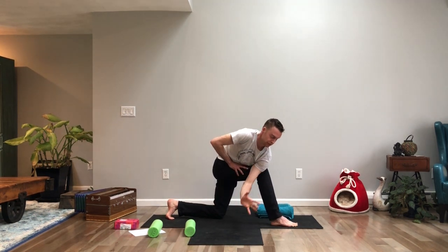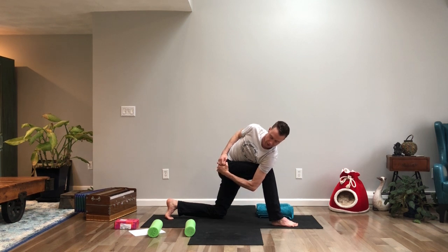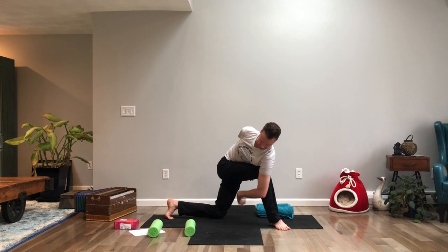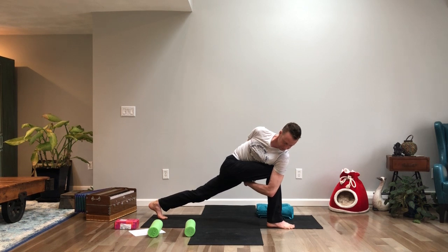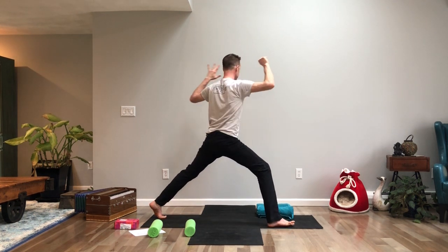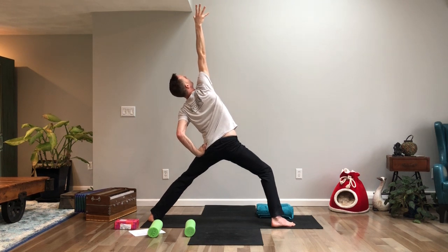On one, take your props out immediately. Inhale, lift up — exhale, turn your right knee a little to the left, and see if you can bring your knee to the back of your left shoulder. It can be at the wrist, elbow, or all the way in. Take both hands to your right hip, or let your right arm cross your low back. Take a deep breath in and use your exhalation to slide your hand underneath your thigh. To cheat, turn your right toes to the right for a little extra space. Once you've got it, turn those toes back forward and lift your back knee up off the floor.